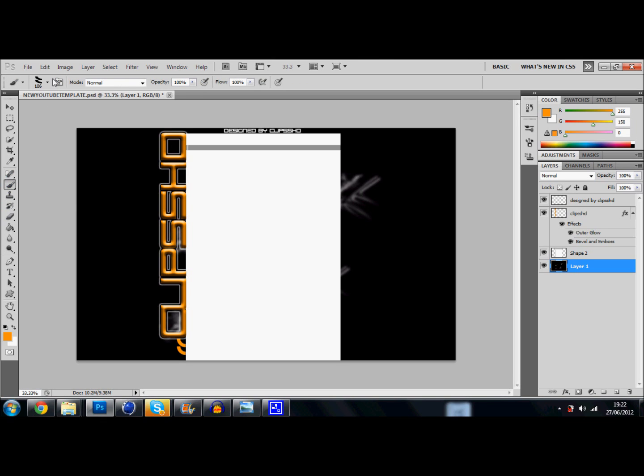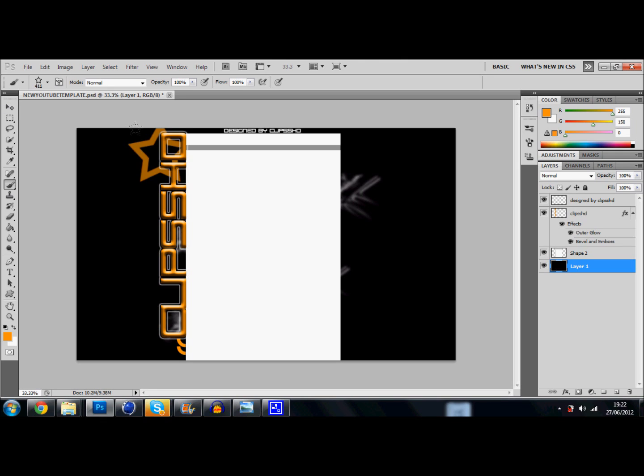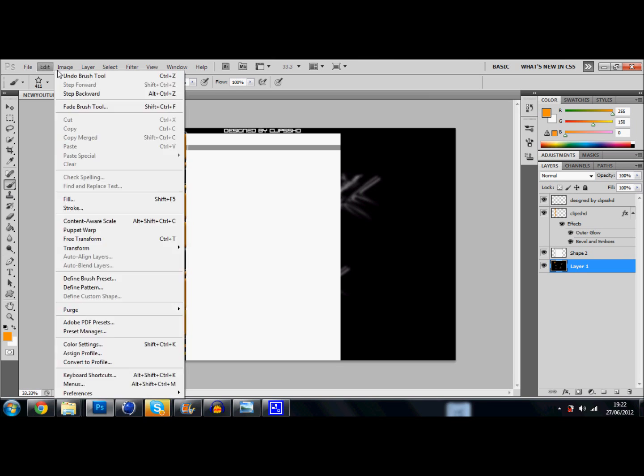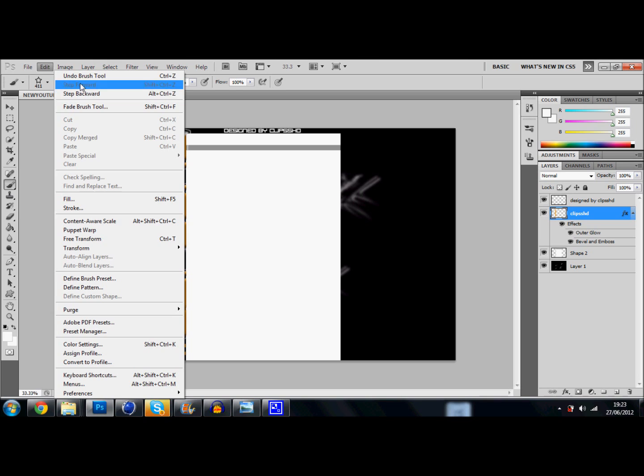But I'm going to put like a star, I think. Where should we put the star? Make it irregular. Put it like there. Should I click it twice to make it look nicer? This is completely off the top of my head. No, we don't want that. So that's gone. But you can make it a different colour if you would like. So I'm going to have mine a nice white, see if that will look okay. That looks quite nice. Problem is, it's on the Clips HD. So make sure you click the layer 1 before doing any of this, otherwise it will look quite bad.